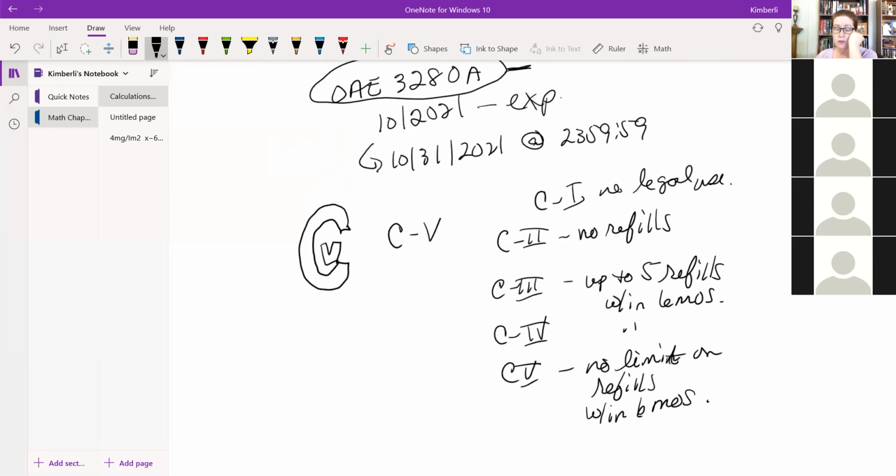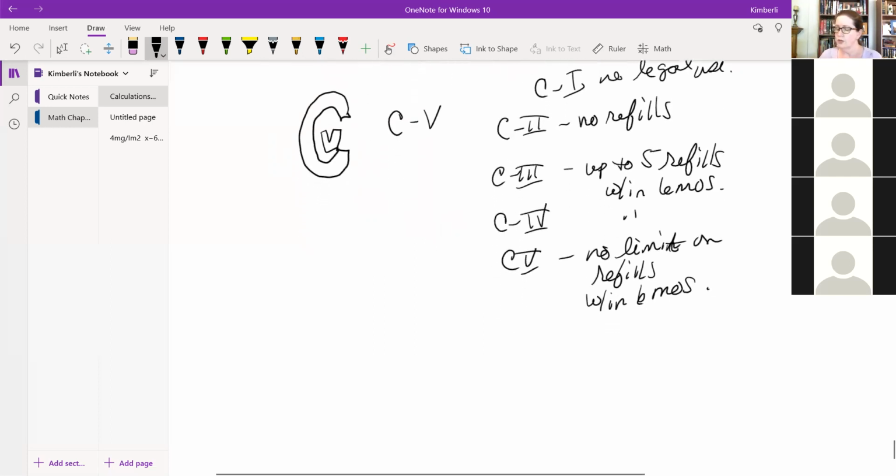Okay, so C5 are things like some cough syrups that have small amounts of codeine in them. Or it could be Lomotil, which is a drug for diarrhea, but it almost acts like a muscle relaxant because it slows down the motility in the GI tract called peristalsis. It slows it down so that the waste product doesn't move through the lower intestines very fast. But because it slows all that down, it tends to slow everything else down as well, and patients get very sleepy and groggy, and you know, for some people that's sort of a high. So they made it a C5. All of the benzodiazepines are C4s.